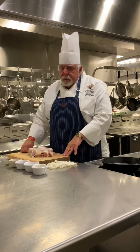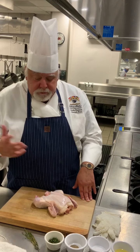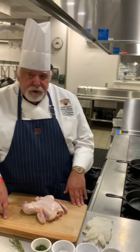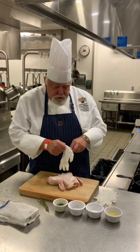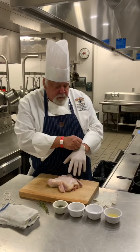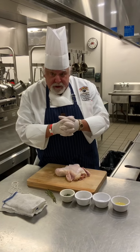Look what I have. A 3-pound chicken. You don't get 3-pound chickens much anymore. They're kind of scarce, and the reason why is that all the chicken places, Popeyes, KFC, whoever, they want small chickens. You know why? Because you buy chicken by the pound, but you sell by the piece. So it would behoove you to get small chickens, right? To keep your food costs down. So this is great. Most of the time when I go to a supermarket, their chickens are 5 and 6 pounds. Too big. I don't know where the commissary got this 3-pound chicken, but I'm going to ask before the day is out, okay? Because I want to know.